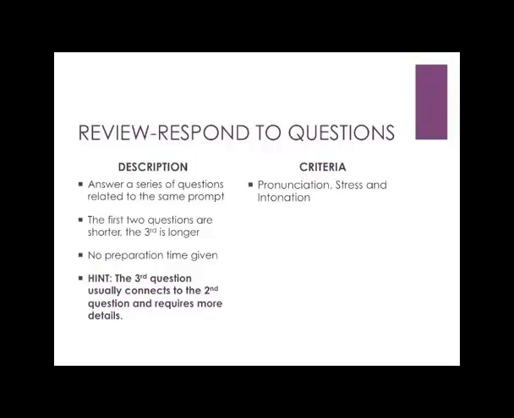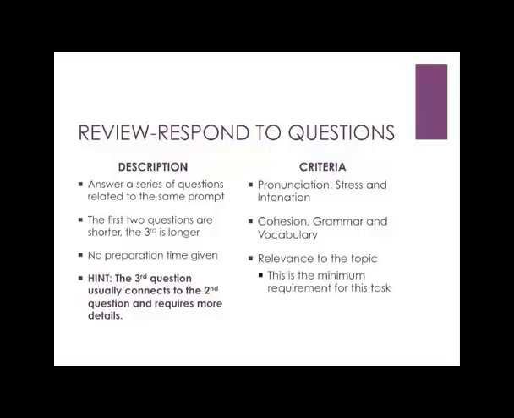The criteria, of course, involve pronunciation, stress, and intonation, cohesion, grammar, and vocabulary, of course, but then also two important ideas of relevance, in other words, making sure that we give information that relates to the actual topic, and we said that this was the minimum requirement for this task. And then, of course, completeness. Completeness is what's going to get us a better score.